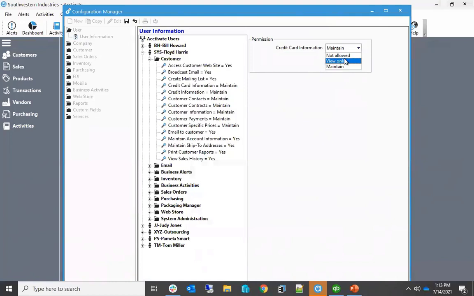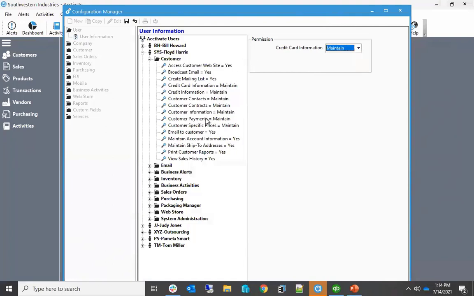and they can edit that information, or they can add that credit card. If it's view only, the user would be able to view the customer's credit card number, expiration date, other credit card fields, but they wouldn't be able to edit or add new credit card information. And then, of course, if it's not allowed, they would not be able to view the full credit card number and other information. They would be able to view the masked credit card number, and again, that is when the credit card number is all X's except for the last 4. So they'd be able to see the last 4, but that's it.